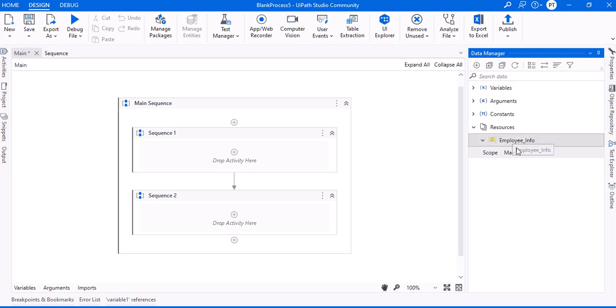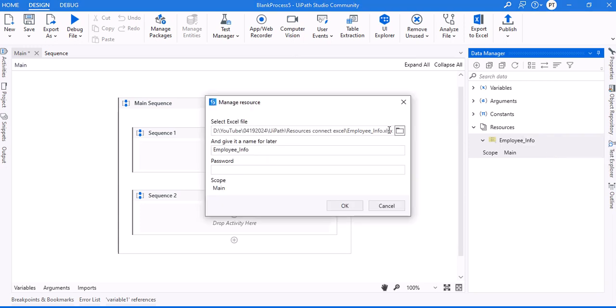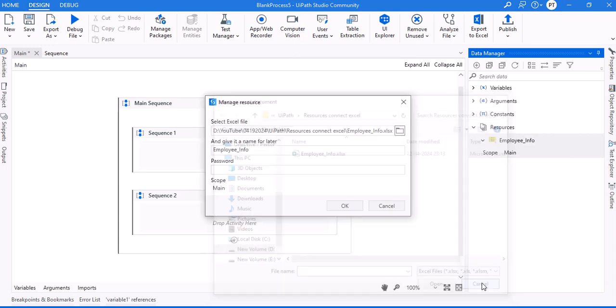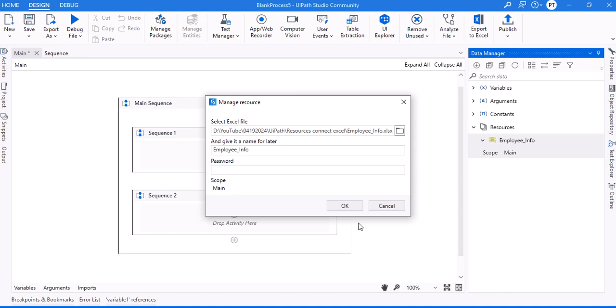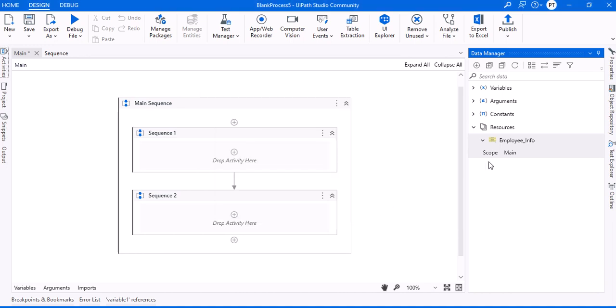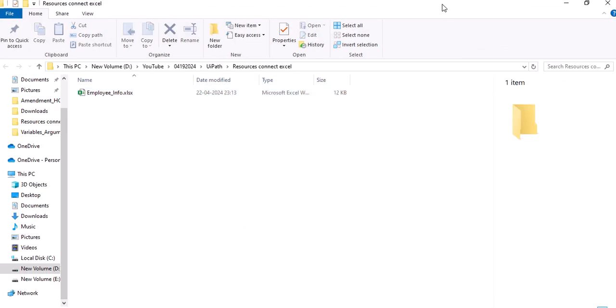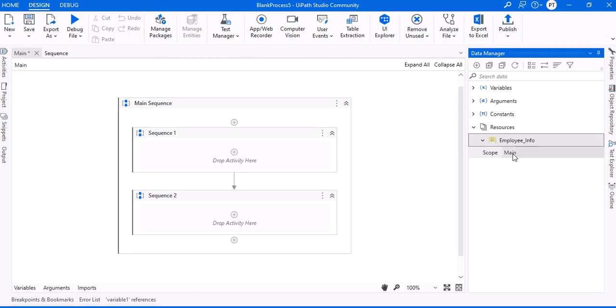Got it? And if you want to modify a scope later on, you can modify it. If you want to change the path of the Excel sheet, then you can click on this configure option and you can change the path from here also, and you can change other information from here as well. And if you want to locate that file in a physical location, then you can use that first option and it will open that folder for you where your file is located, and you can delete that resource as well.